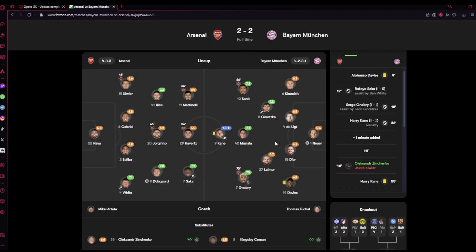Against these guys, with Declan Rice, Odegaard, and of course, to the point of how Arsenal don't really have that conventional number nine, the way they balance it out is by having Kai Havertz, who's certainly more of an attacking midfielder.